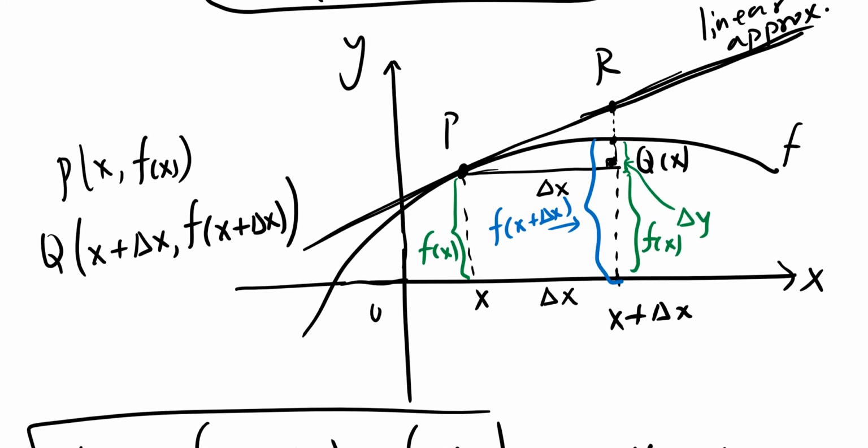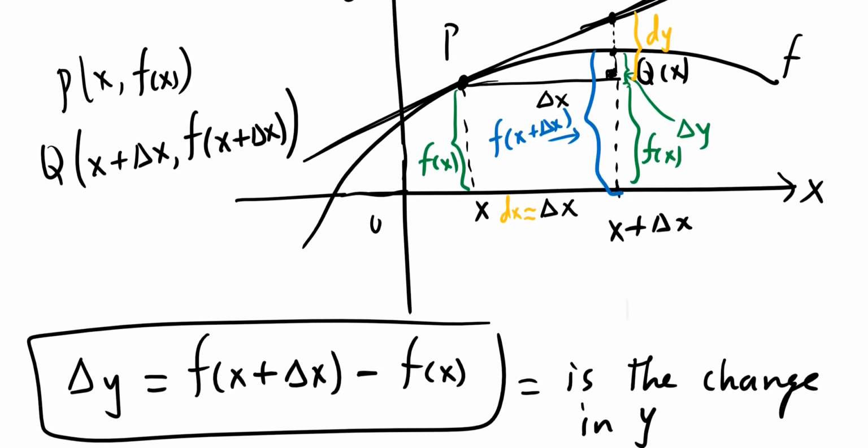So in a different color, I'm going to label this. The distance from here to here, that's our dy. And this one is dx. So dx is approximately the same, or you can say almost the same as delta x. So dx and delta x are almost the same. These are the same.